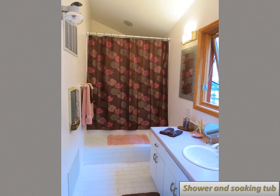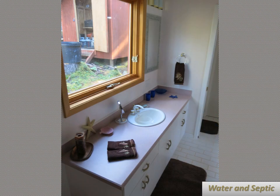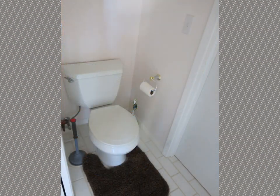Entering the bath, you'll find a combination of electric and propane lights, propane heater, elevated deep soaking tub, and shower with a fully-tiled tub surround. The bath has the same contemporary cabinets as the kitchen. Out through the window, you can see the storage building. It may seem a bit odd to take a picture of a toilet, but in a remote place like Day Harbor, it's a wonderful thing to have. Just ask the ladies.